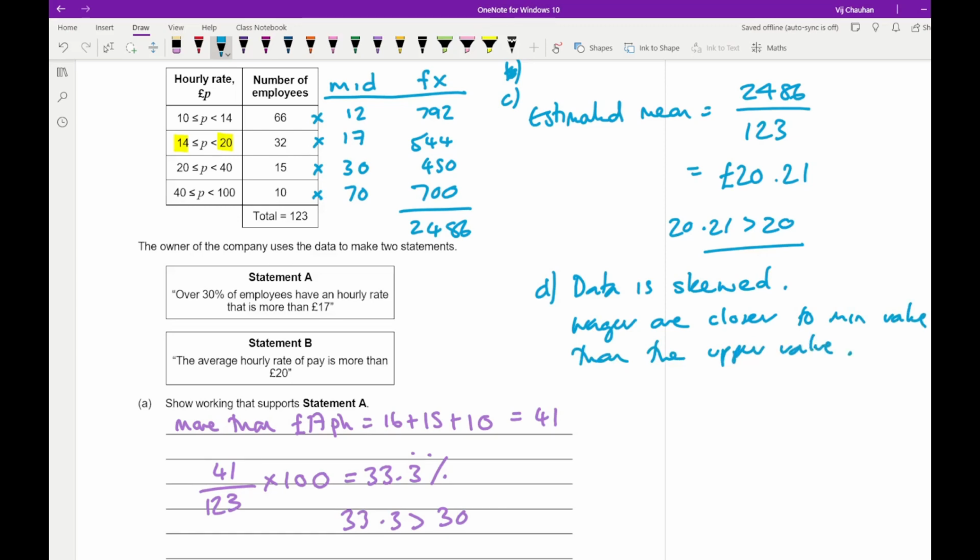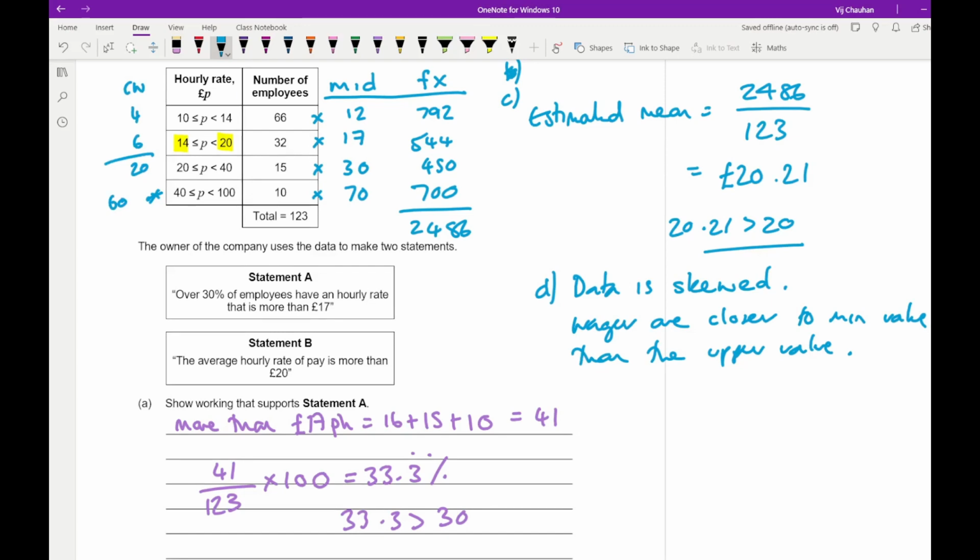You would say if the wages were more evenly spread, then you may find that the wages would be spread equally. You could mention something about the groupings and the fact that the groups for the low end are quite narrow in terms of the range, but when you get to the high end, it's got a class width of 60. If I look at the class widths, I've got 4, 6, 20, and then 60. As you can see from the high earners, the class width is a lot bigger. So you could mention something like that.